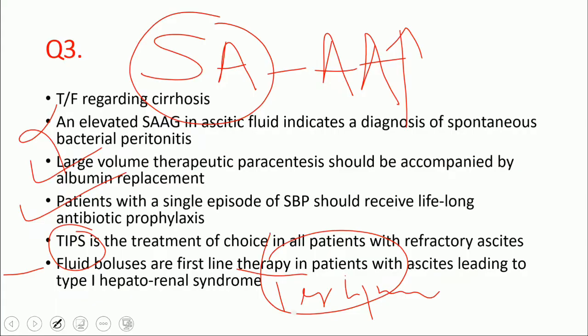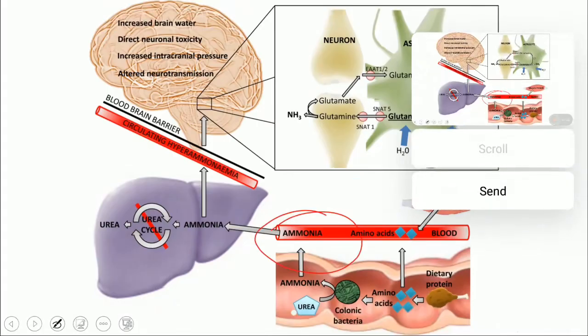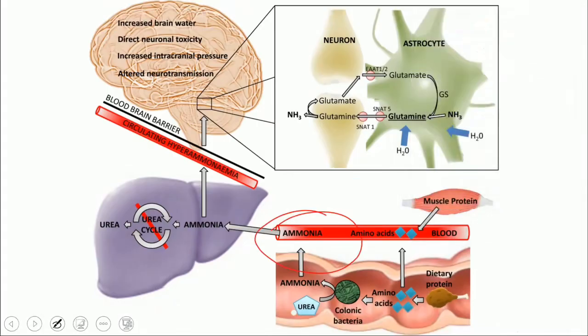Okay. Good. So the other complication, or consequence, of cirrhosis and portal hypertension is hepatic encephalopathy. And this sort of summarizes what happens, right? So the whole problem is the colonic bacteria that produce ammonia. Now, usually it is not a problem, and these bacteria are very good for the gut, right? They form the microbiome of the gut. I'm sure you've heard of that term, right?